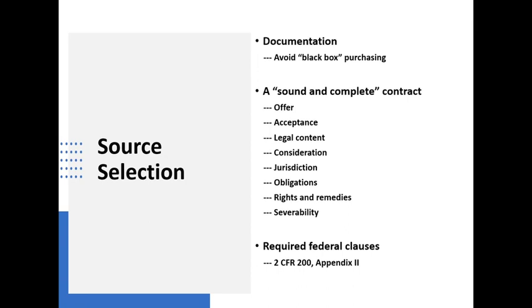Now, as I pointed out earlier, we did not provide this to you in the handout material, but we are going to send to you after the program is over. We'll send you a copy of Appendix 2, and it's what we call in the business boilerplate language. But you can achieve the inclusion of those clauses either by completely restating them in the form that Appendix 2 does, or simply referencing them.